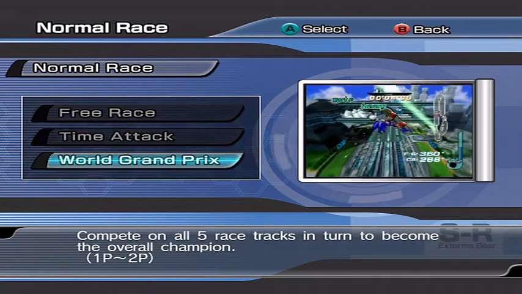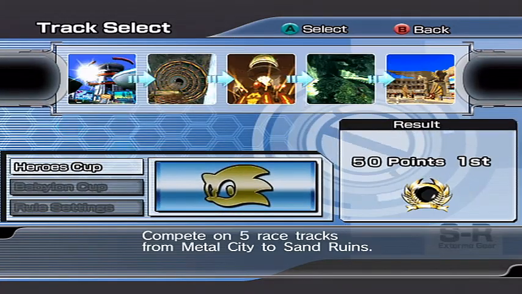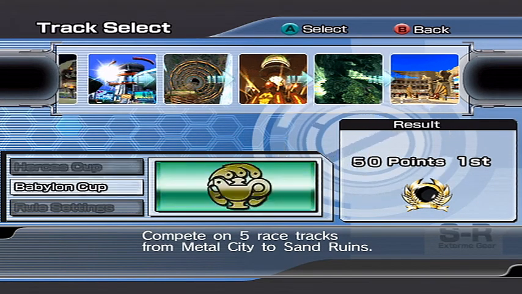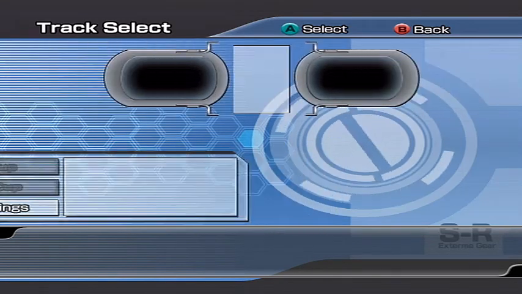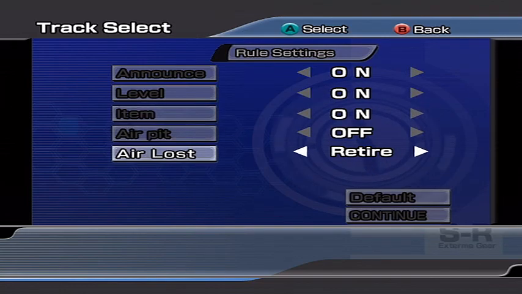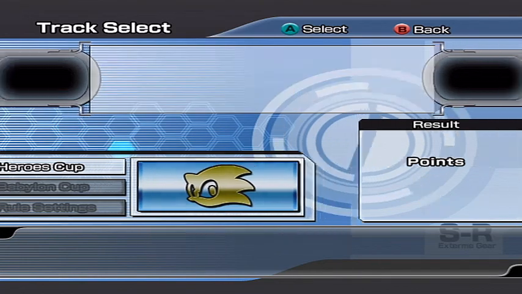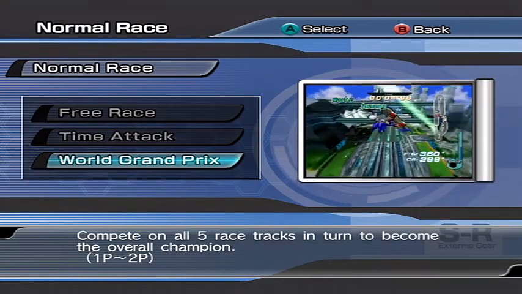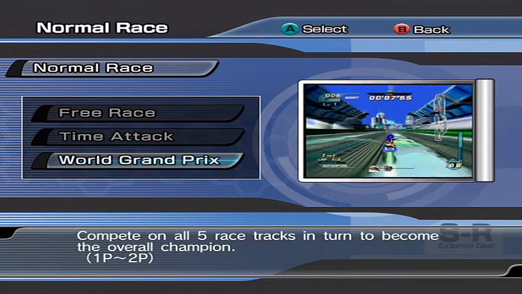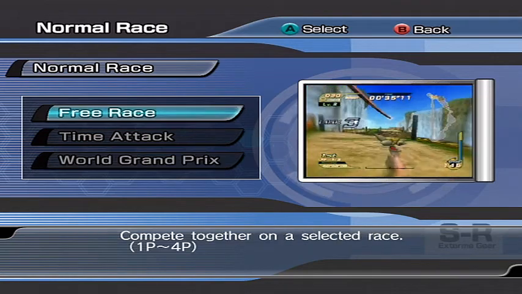That's standard in a racing game, so I don't really have to show that off. And then there's World Grand Prix, which you can play with up to 2 players, and you compete in 5 races in order to become the champion. But as you can see, these are the same racetracks that we played on during Eggman's Grand Prix in the story mode. And there's the Hero Cup and the Babylon Cup. There are different rule settings you can set, like the announcer, your level stuff, items, all that kind of stuff. So you can make it more challenging on yourself, and really, that's not something I have to show off, because once again, that's standard to most racing games, so you guys know how World Grand Prix would work. And since we've already done those tracks in the story mode, it's just kind of redundant.